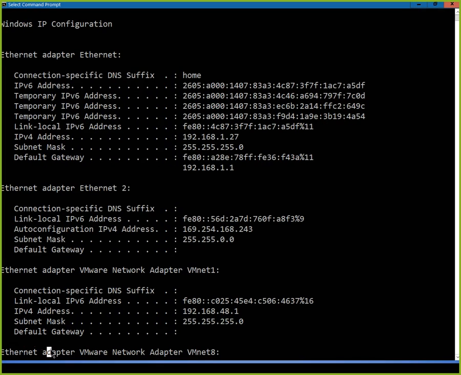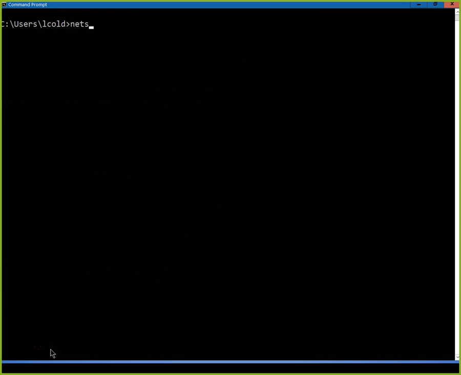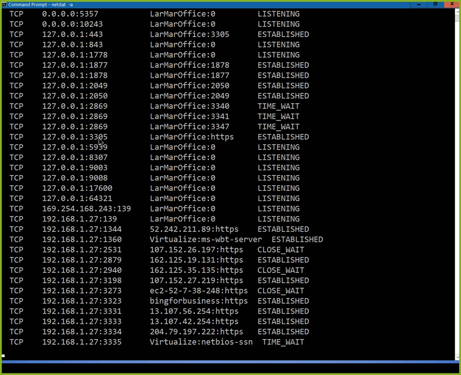netstat tells us what's connected to the device. I think it's -a. If I can find the dash. Shows me the TCP connections, listening or established, the connections that I have to something.